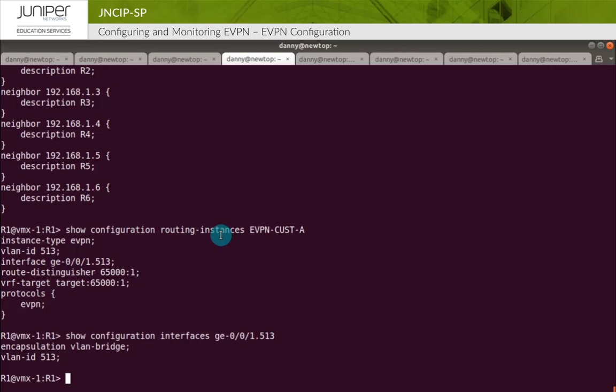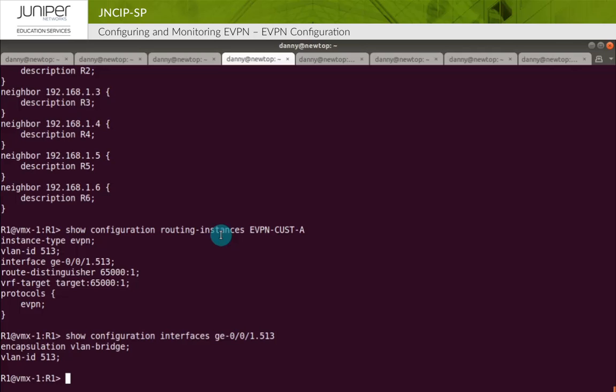and then onward routing to IP destinations. If you were configuring a manual style integration, you would configure Anycast on the IRB interface, i.e. you would configure a static MAC and a static IP address to be the same on all PEs that are acting as default gateways for that EVPN instance. But that is broadly beyond the scope of this video and the JNCIP service provider exam.